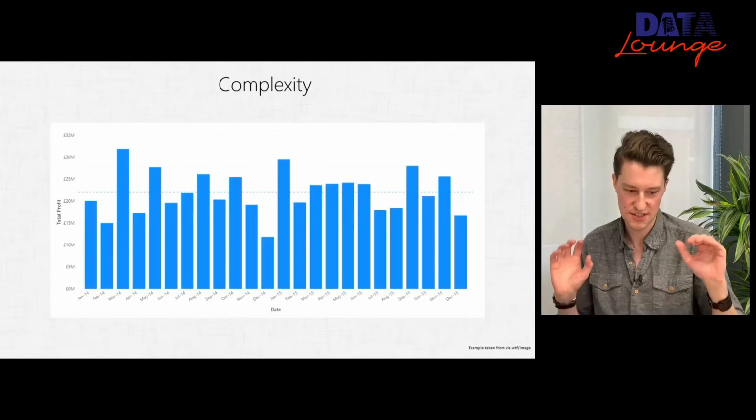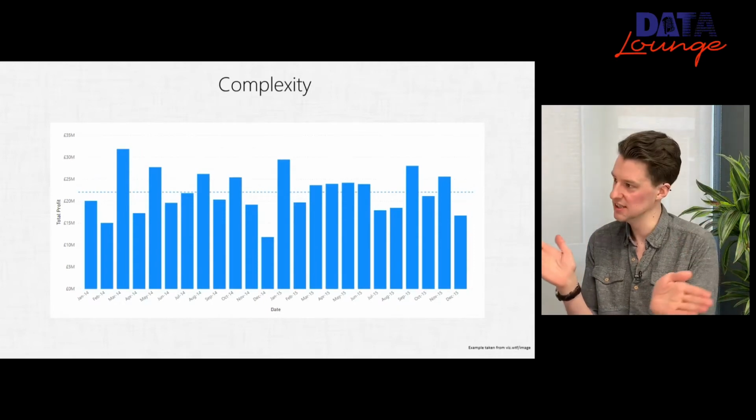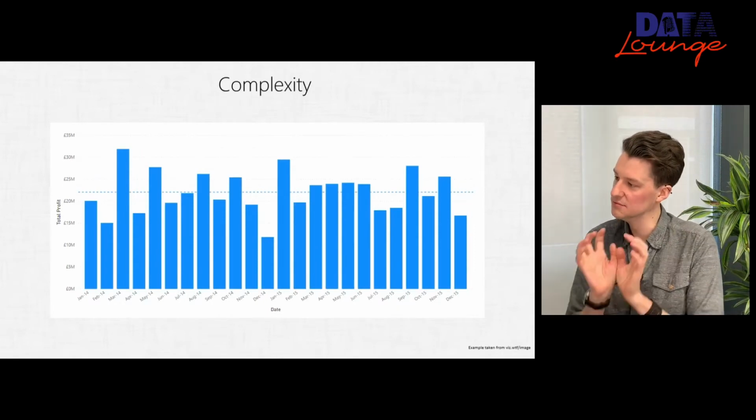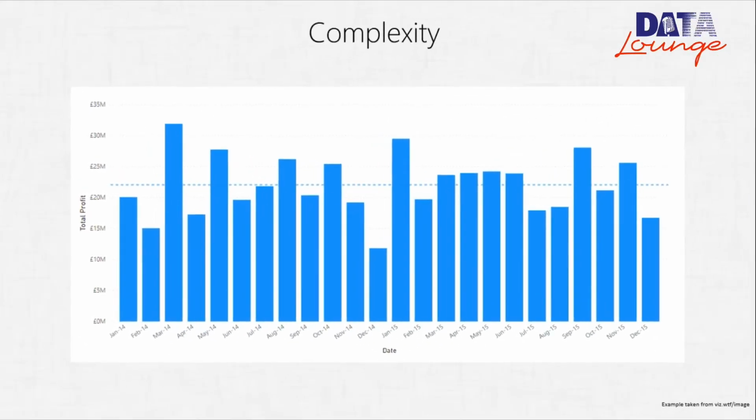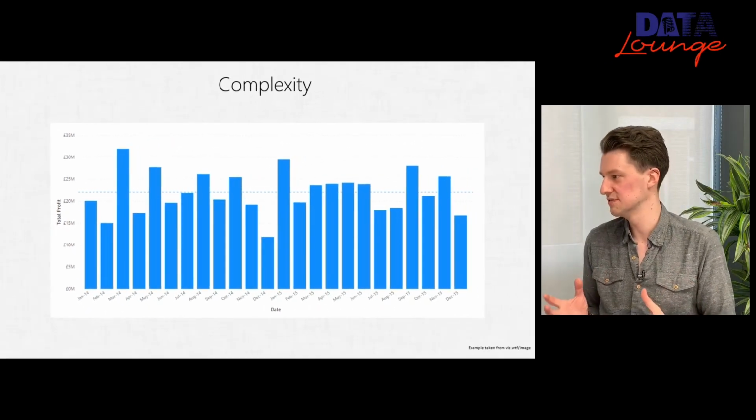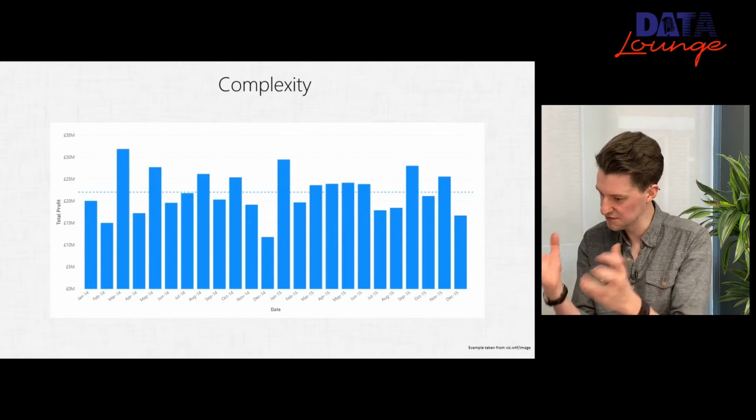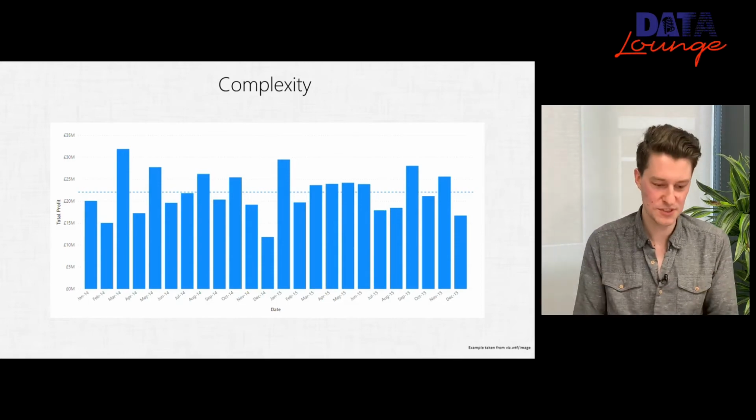But if we change it so we see everything at a month level instead, some granularity is lost, so technically it's less specific, but you can actually look at that and draw some conclusions really easily. December 2014 sells really badly, for instance. When you're looking at this, it's so much easier for your brain to figure out what that message is, and that'll reduce the cognitive load for your users.